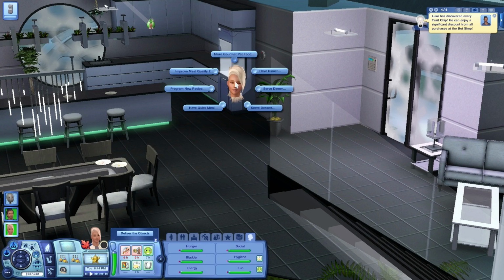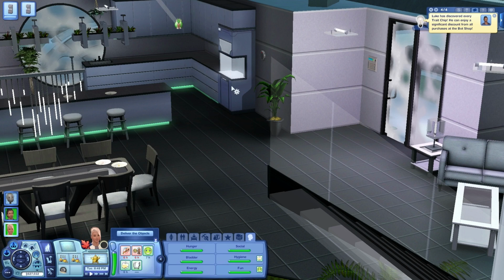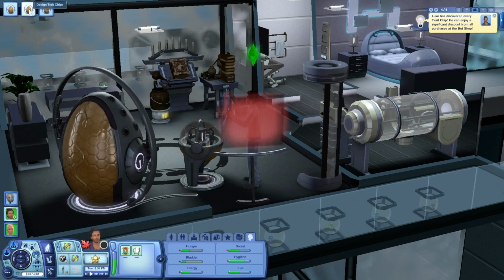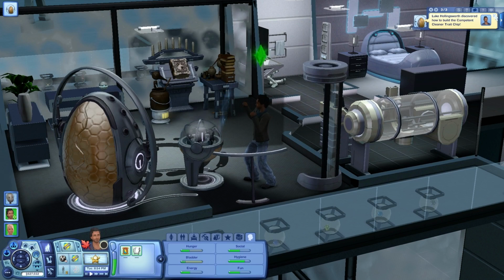Okay, there we go. We got every trait chip discovered. That's what I was waiting on. You're going to go ahead and program these 2 things in once you can. All right, buddy. Since you're done with that. Stop. All right. Okay, so we got all of these done.